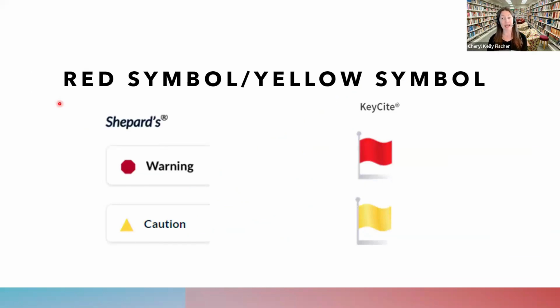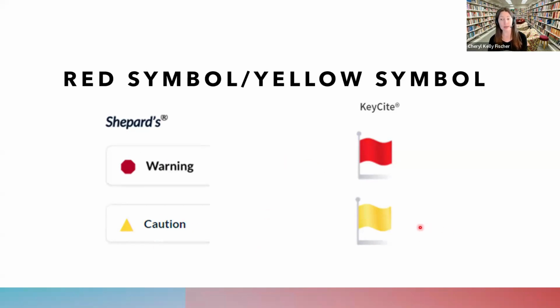And this is a point worth repeating. I just said that maybe you can still use a case even though it has a red symbol. How can that be? Well, think back to headnotes. All of those points of law in a case, there are often many more than just one point of law, right? And so you can have one point of law that's overruled and the other points of law left untouched or still valid. And you can still cite your case for those other points of law, even when there's a red symbol. So make sure that you're not citing it, of course, for that overruled point of law, obviously. And so just because you see a red symbol, don't discard the case immediately. Go in and figure out why it's red.